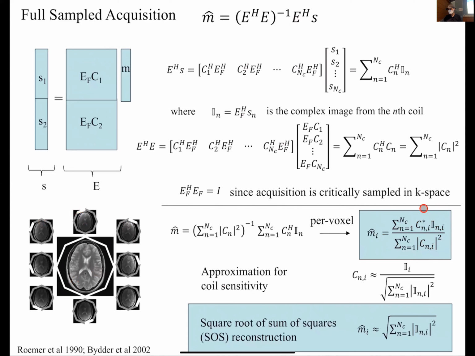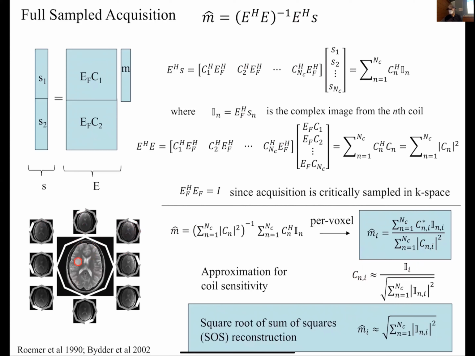So we don't necessarily know what the coil profile is. I mean, we could measure it, but if you didn't want to measure it, it turns out a very commonly used approximation is that the coil sensitivity is just the value of this image divided by the square root of the sum of squares of all the images. Okay, so if this is the sum of squares of all the images, then the square root of it, the sensitivity of this coil is pretty much this guy divided by this guy.